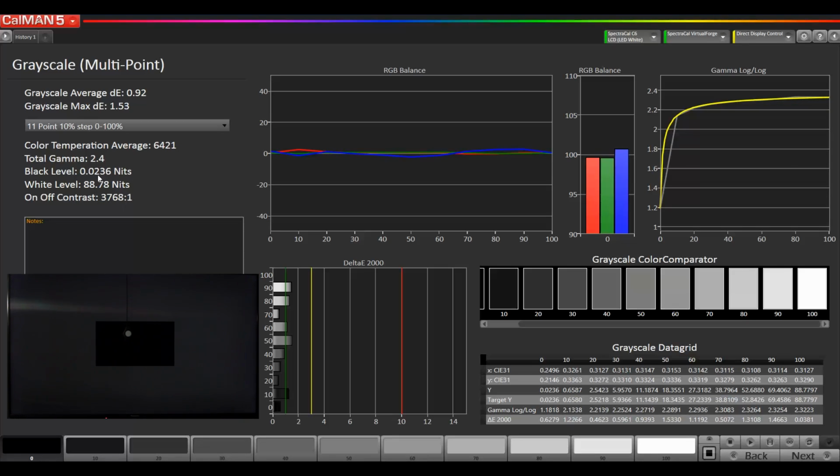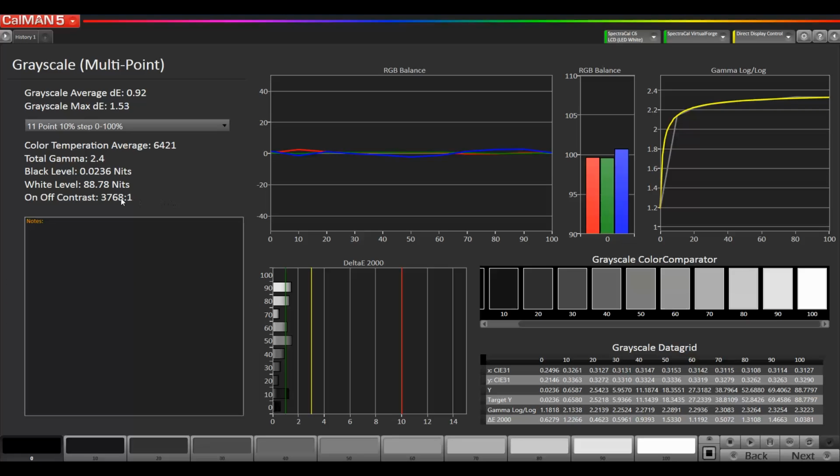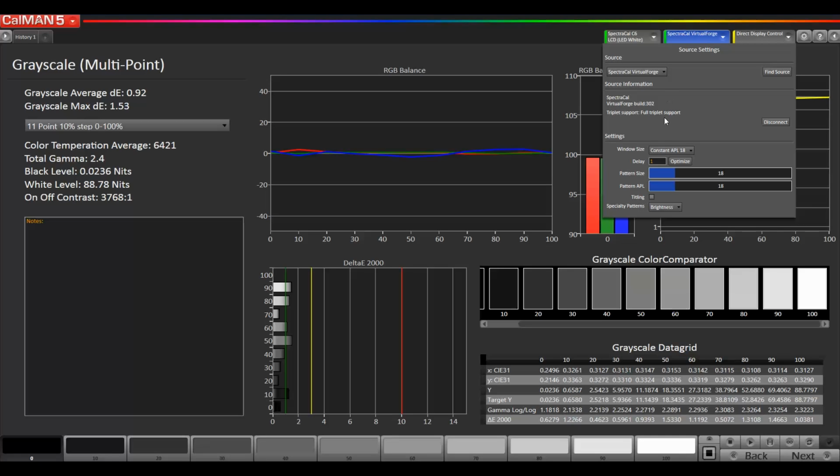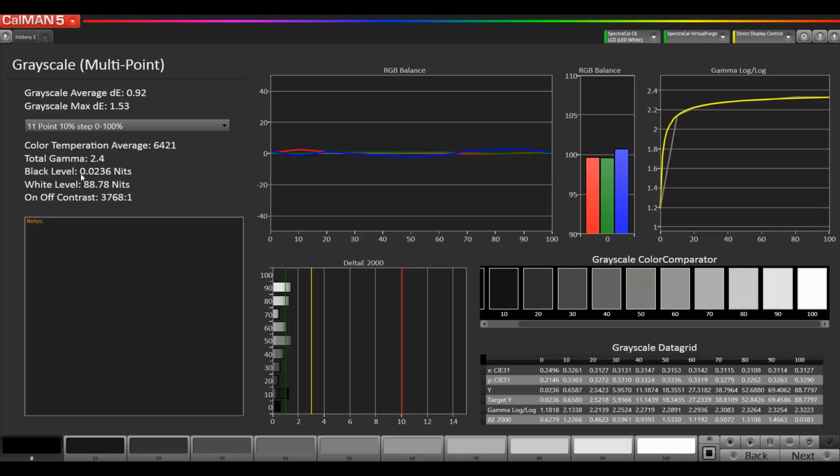Looks like we're about the same, so it's always good to double check that. If you've got an OLED or an LCD LED, the backlight's usually shut off, so if you're getting some 3 million to 1 contrast ratio, the first thing I would do is make sure that your constant APL pattern is turned on. And then also if you see a really low black level that's 0.0000 something, your panel is probably not putting out light at its black level point. So turn the constant APL pattern on, do this measurement, and then you'll get the right data back.